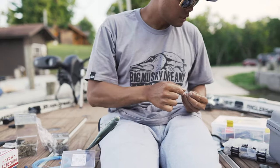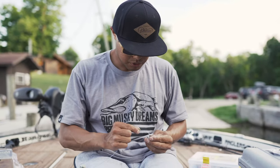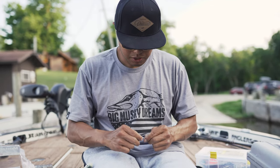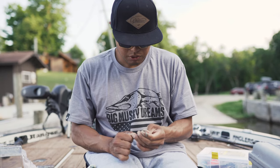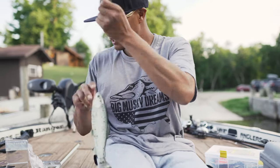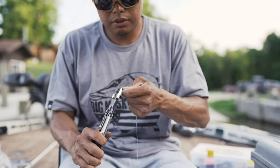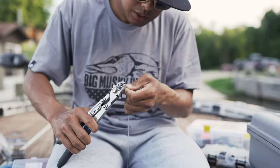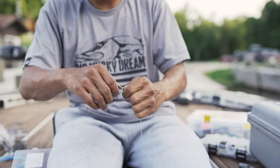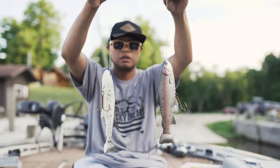So, got sleeve, got ball bearing swivel. Rocking and rolling. And I like utilizing smaller profile components. Smaller profile crimps, smaller profile swivels. When it comes to rigging hardware, I'm a minimalist at heart. So now we have two different colors, two different sink rates, ready to fish.